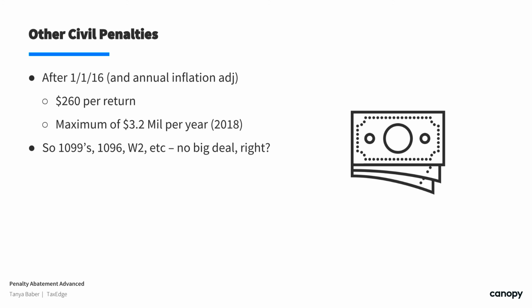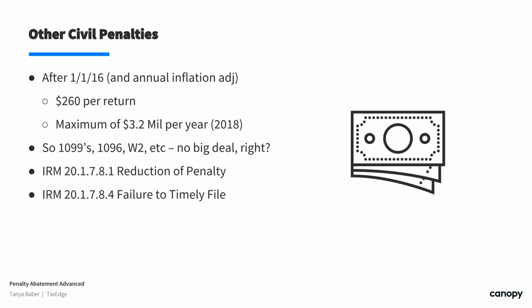But there's a little bit of a silver lining, right? All this I've been telling you about is all the penalties and all the bad things that can happen. However, there is a way in these civil penalties for failure to file information returns to possibly reduce the penalty. So check out IRM 20, chapter 1, section 7.8.1, reducing the penalty for failing to timely file. There's a little bit of help there as well. So that's going to maybe give you some silver lining and let you know there are ways to combat that. But what we're getting into next is more and more about how we solve it now that we have an understanding of how they're to be calculated.